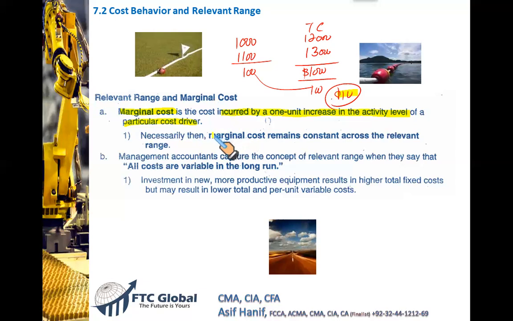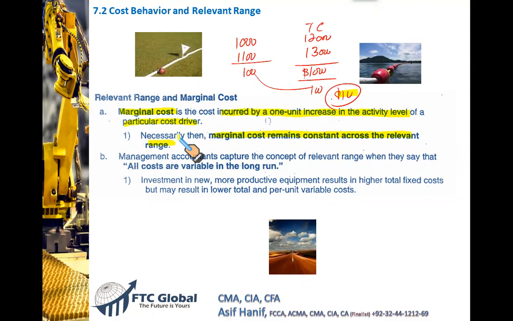Right, so marginal cost remains constant across the relevant range. And what is the relevant range? The relevant range is established by your productive capacity, the contracts with your trade unions, or maybe with your supplier, and you cannot increase your production in the short run beyond that level. And if you increase, then the variable cost per unit may change. It can go up, it can go down. And your total fixed cost, of course, is most likely to go up. So beyond the relevant range, the cost behavior is unpredictable. It would change. That is what we know for sure.